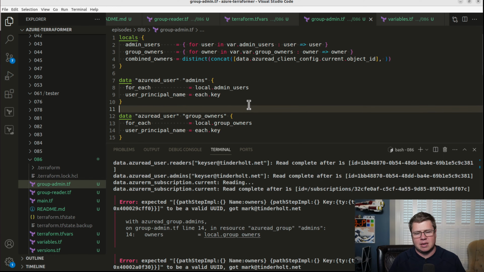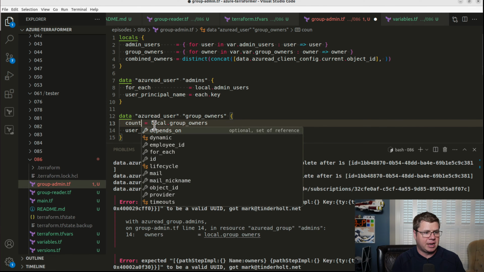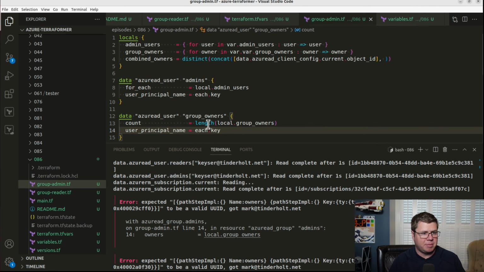Now in this case, I don't think this data source really needs to be a for each. And because I'm working with a list, I think it might be easier just to iterate using a count. And because I'm not creating anything using a data source, I'm not really going to create churn here.